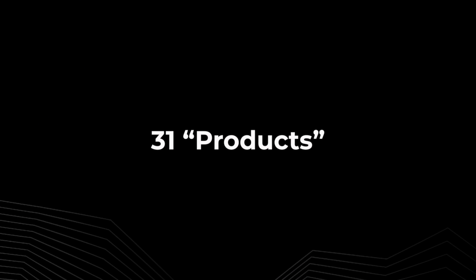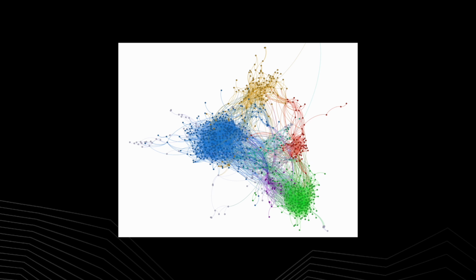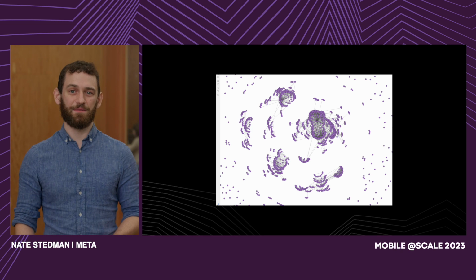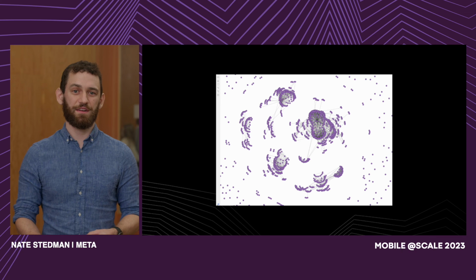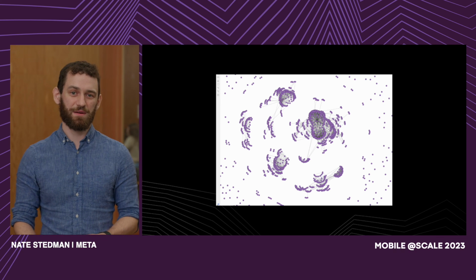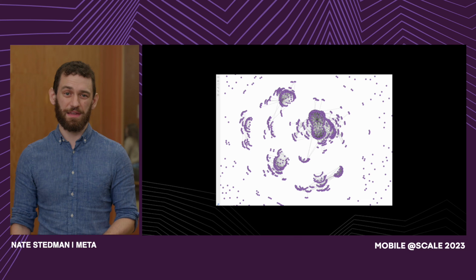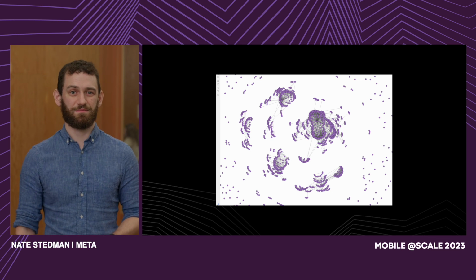We now have 31 products. Every one of them can link in parallel. This situation has improved a lot. Here's an updated dependency graph using only a few of the products. With all 31, it basically becomes unreadable. Each large product has internal dependencies, but there are zero cross-product dependencies. There are also some satellite libraries that you can see floating around on the periphery. These are very simple libraries that integrate only with the build time dependency injection framework, so no code depends on them directly. This is really helpful for build speeds.